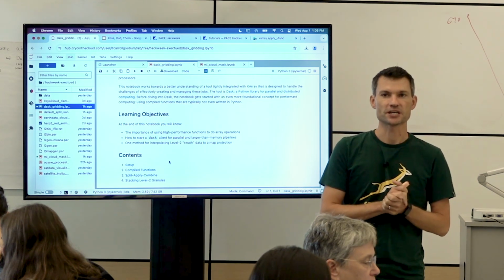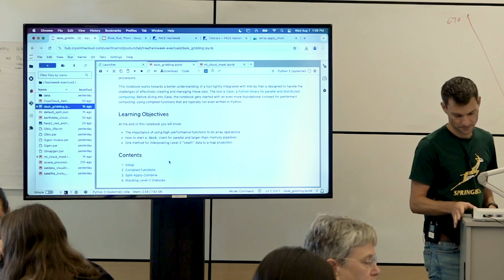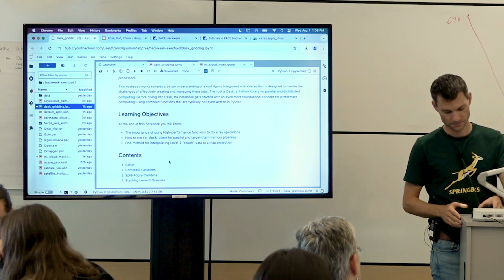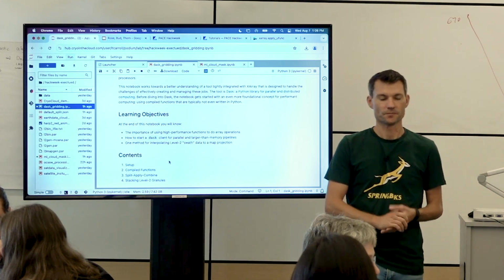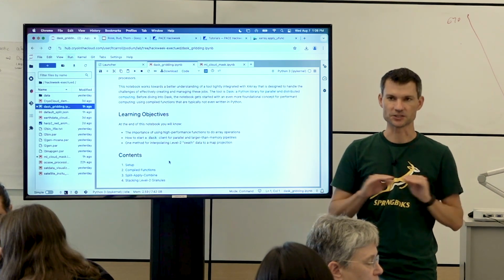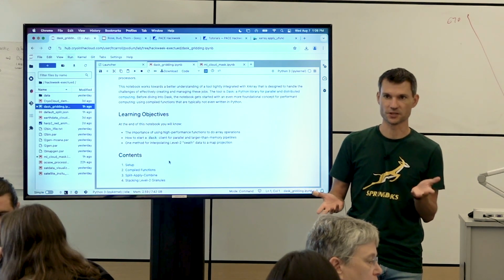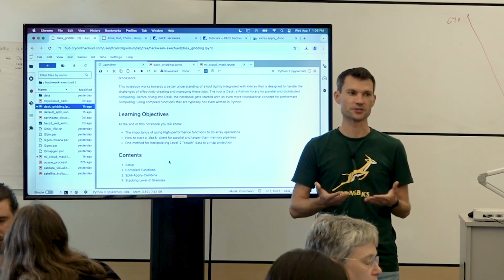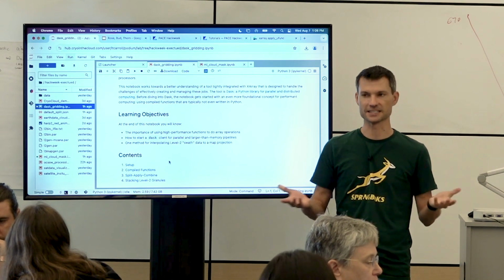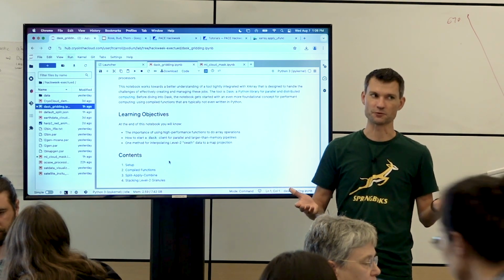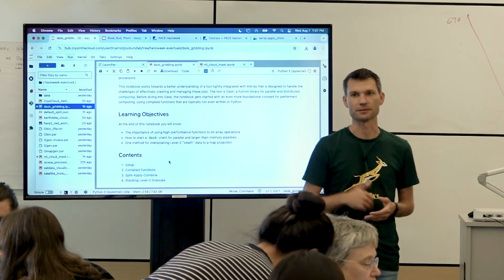So the learning objectives for this tutorial. Oh, I better put on my timer. Learning objectives for this tutorial are, at a basic level, just a little preview here, to understand the importance of using high performance functions to do array operations. So we have to understand the importance of using compiled functions and the good stuff that comes with NumPy and things like it, instead of writing our own for loops, as fun as writing for loops is. We want to avoid that when we can, and we'll do a little demo.